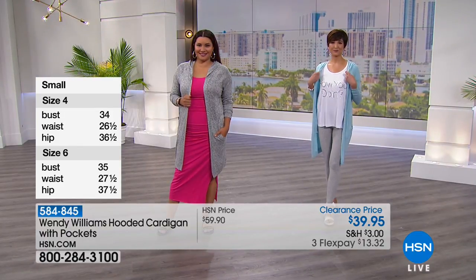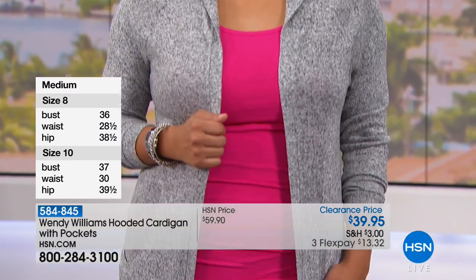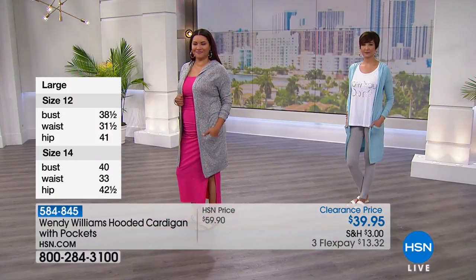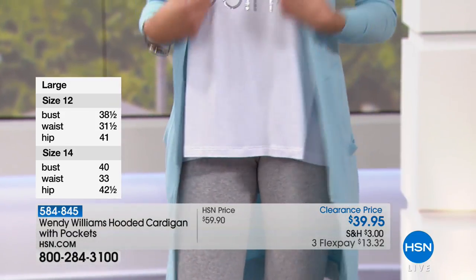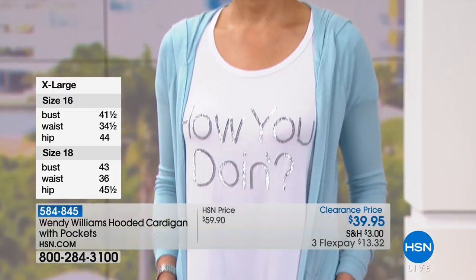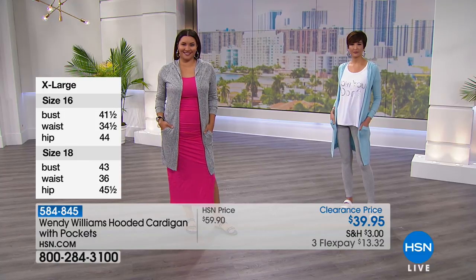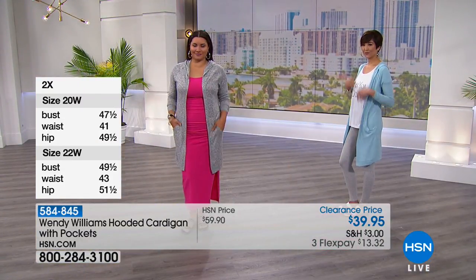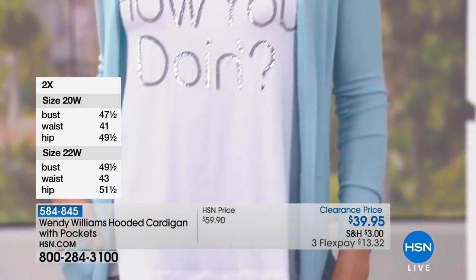It's like the perfect third piece or the punctuation to your outfit. I love that Wendy did this updated look — it's a cardigan slash duster, because dusters have been really popular over the last few seasons but they've been a lot longer too. So if you are maybe 5'4 and below and wearing a duster was just too long for you, this is going to be perfect. Or if you just like to have your arms covered — it's not heavy in any way. Even though it says cardigan, I don't want you to think sweater. Think of it as that extra piece that gives you another option for color, another option for coverage, and makes the outfit more interesting.